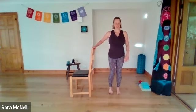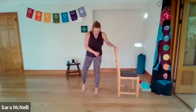Very good. So now standing onto both feet, I can feel the buttock of my standing leg has been really working with that one, which is good. And I'm going to swap my chair to the other side, or you can turn around. You might be doing this facing your chair and you won't need to move. That's all good. So making sure as you swap to the other side that you stand with your hip over your ankle and with your knee just a touch soft. Small circles with a flexed foot if it feels good. And just exploring movement here.